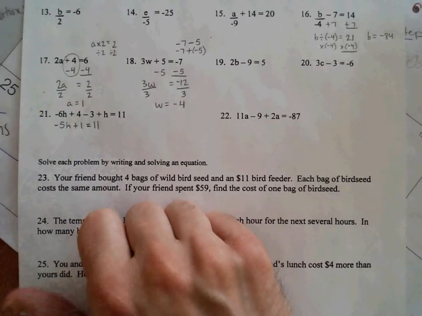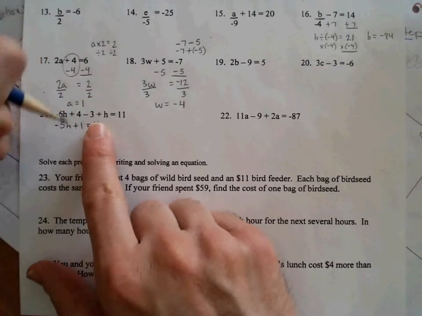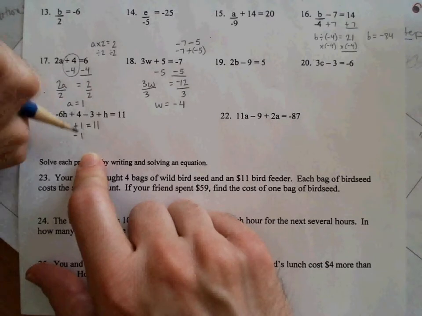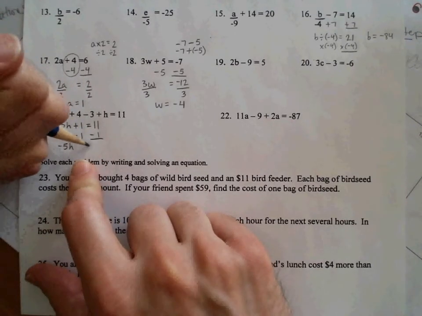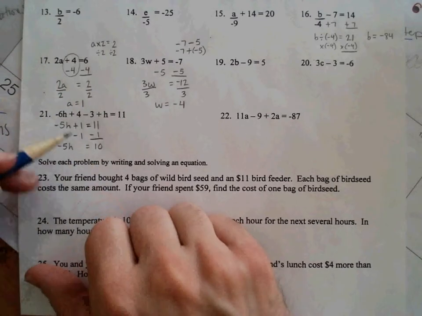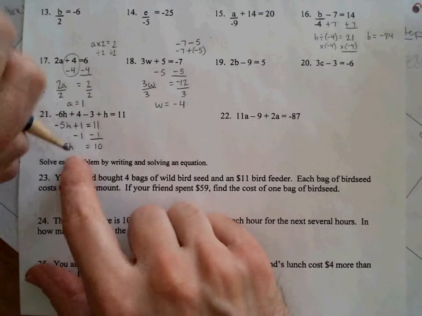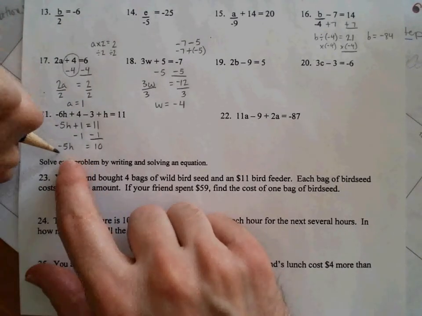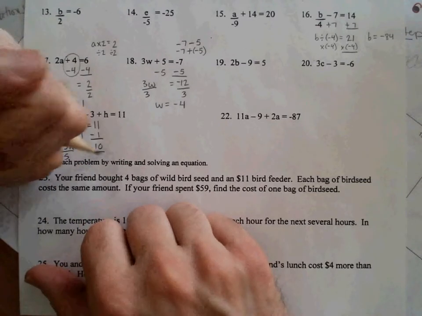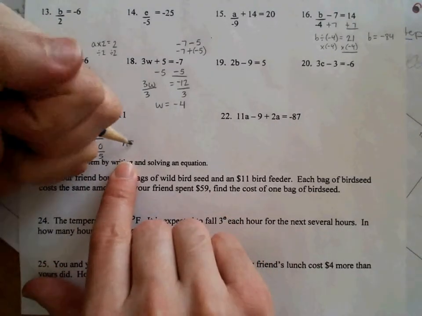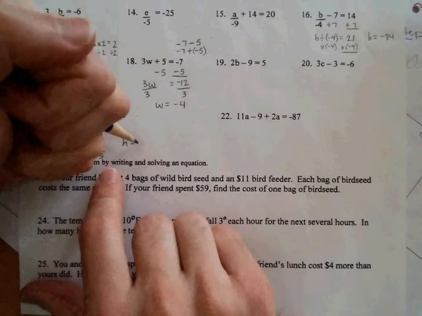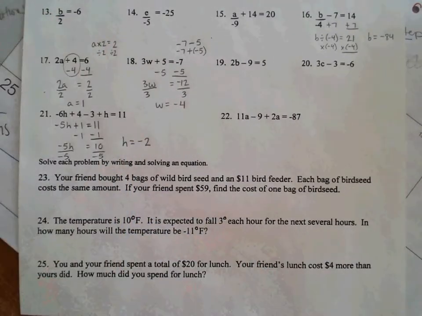We can follow the same steps we were doing in the previous problems. So over here, focus on the side with the variable. Opposite of adding 1, subtracting 1. Do it to one side, do it to the other side. Get negative 5h equals 10. Plus 1 and minus 1 cancel out. Finish this off. Opposite of multiplying by negative 5 is dividing by negative 5. Do it to one side, do it to the other side. So here you see h is going to have a value. When you do 10 divided by negative 5, it's going to give you negative 2.